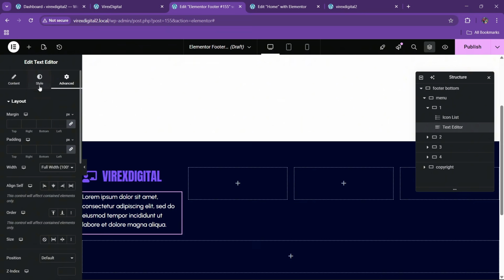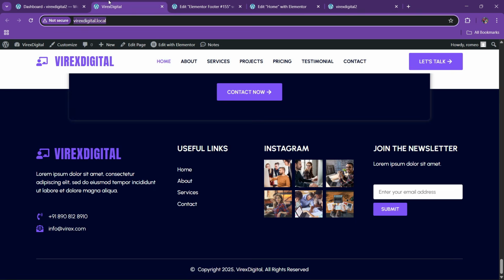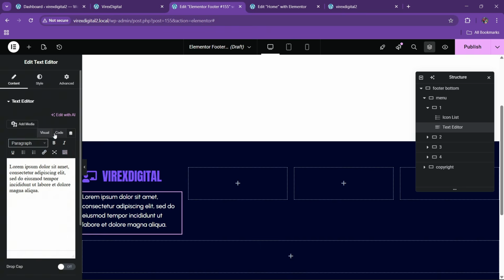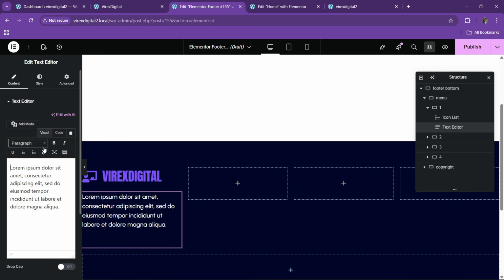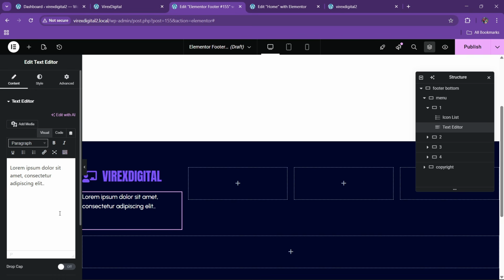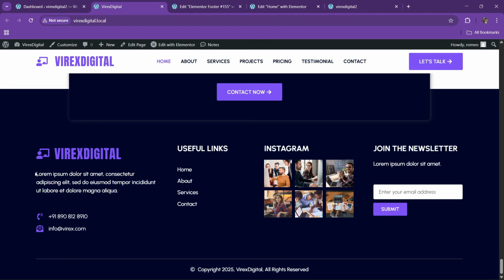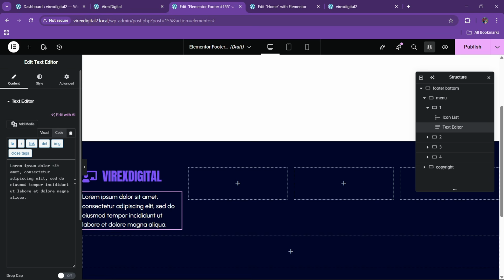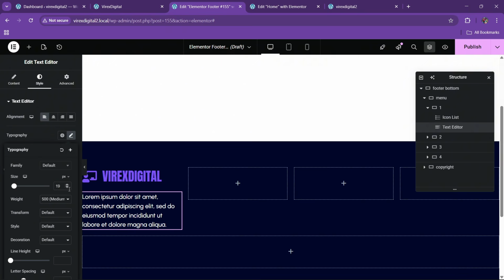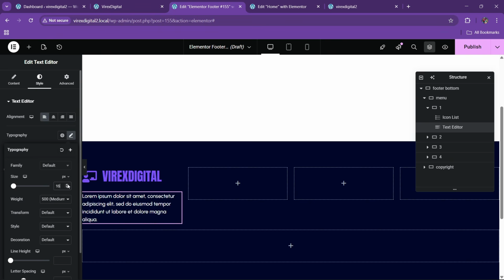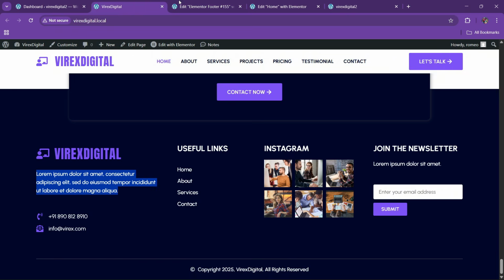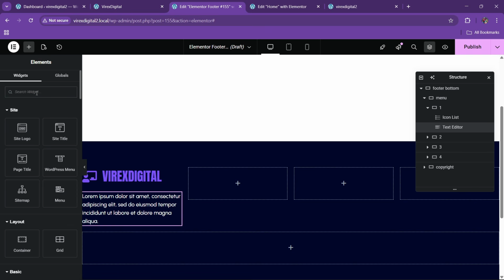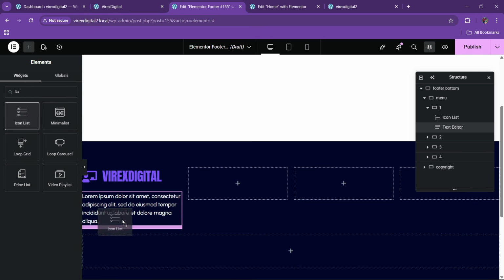Here we can make this. So we can search this only. Let's choose this only. And here we can make everything smaller, they are too big. Like this. And here also we can search for list, drag and drop this below.